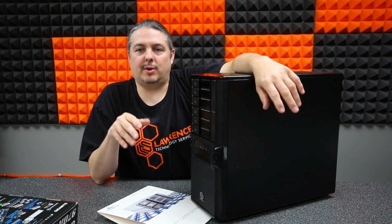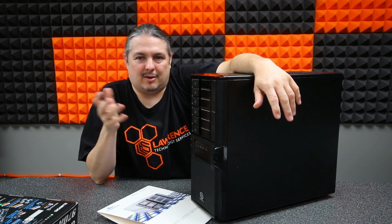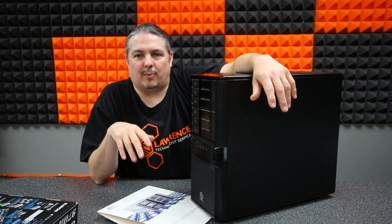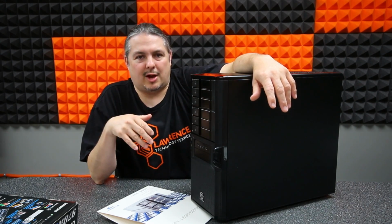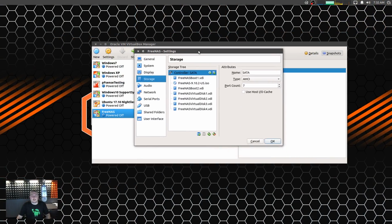I can briefly go in and cover the software and show you how you configure the RAID in there. It's pretty straightforward. I've done some videos on this before, but I'll give you the rundown of it real quick and show you how you set up the array for RAID Z2. It's really easy. All right, so I'm in VirtualBox, and the reason for that is to show you the install and do a clean, clear screen capture. We're going to just run through the installer process here. It's exactly the same on the desktop.